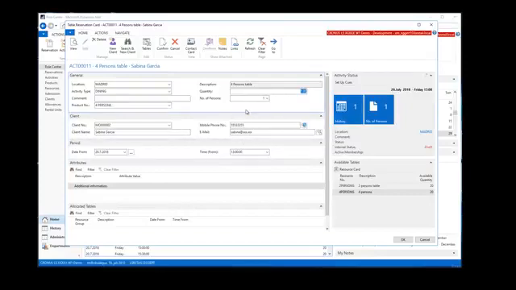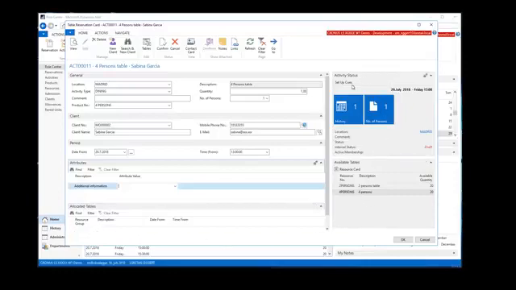This is the number of tables, this is the number of persons, the client details, the time and date, and then attributes. Attributes is any kind of additional information you would want to link to this reservation, and you can set those up, and that could be basically any kind of information. And then here on the lower side we see allocated tables. We haven't allocated anything yet, so it's just blank.